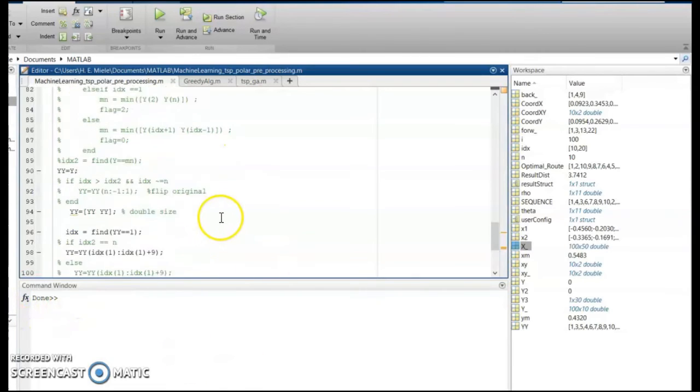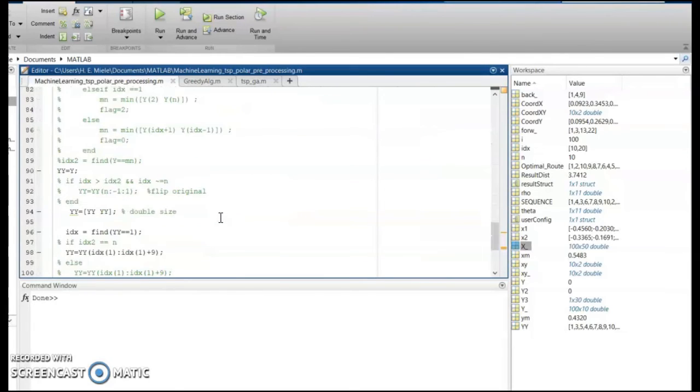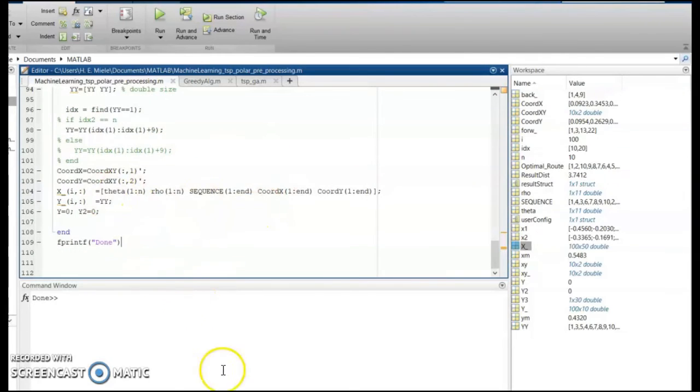Since I suppressed all the different outputs here, the things that didn't have semicolons, so we didn't have a very large command window, and since there aren't any plots to show us a conclusion, I just wanted a little bit of code so that I could make sure to know when the code was finished running.